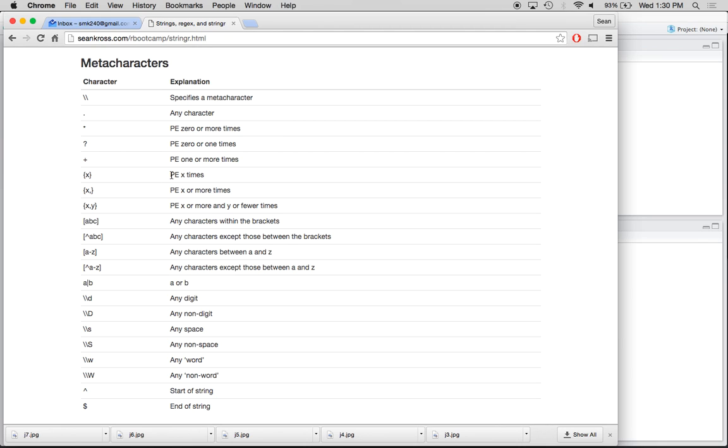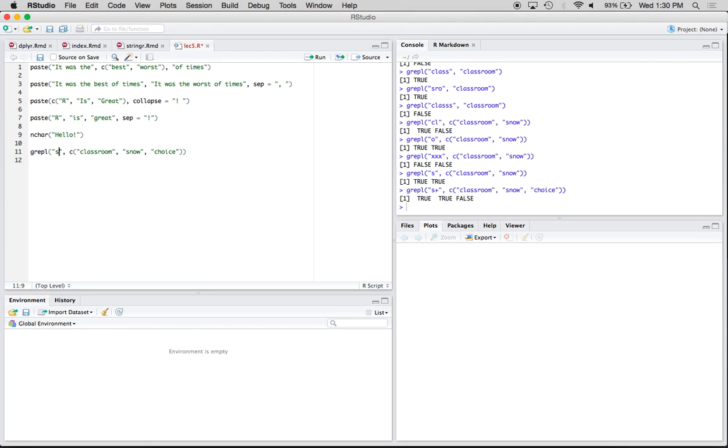The notation here is the previous expression exactly an x number of times, and we can write that as a regular expression by saying s, and then curly braces 2, and so this will only match exactly 2 occurrences of the letter s.